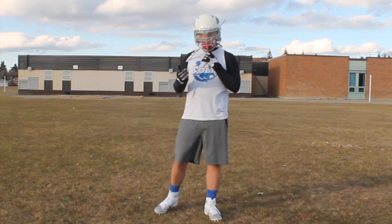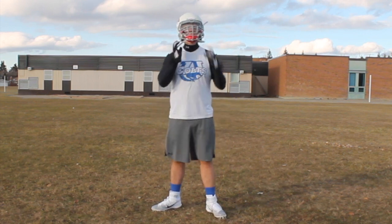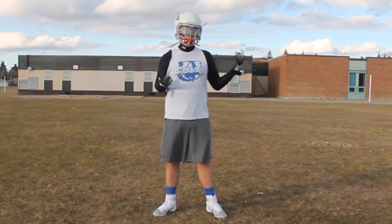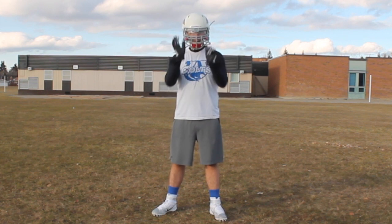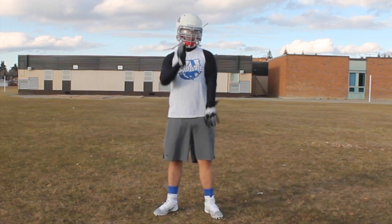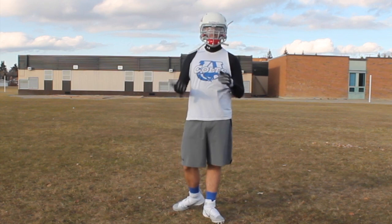Hand fighting relates to when you get a good punch on a guy and he does one of his moves to break your arms. That means he's trying to get his hands off you so he can start working his moves. How we defend that is by getting rid of our hands and replacing them. You have to do it not at the same time — it has to work different hands, different times, and you have to feel when he's hitting you so you can counteract. It's a counter, a double counter basically.